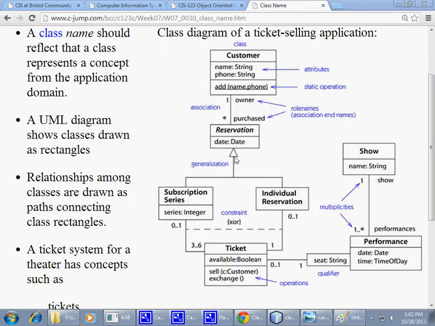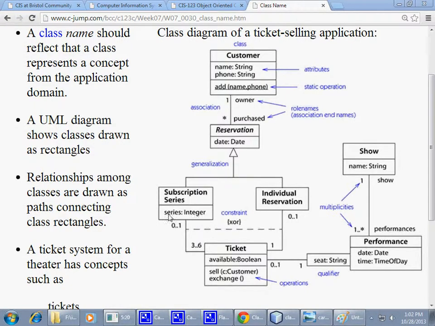Now, if this reservation is the subscription series type, then it has an integer which represents how many of those series are being sold, and that could apparently be 1 or greater than 1.